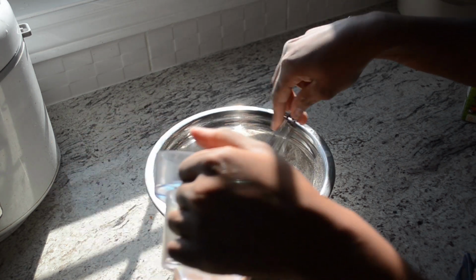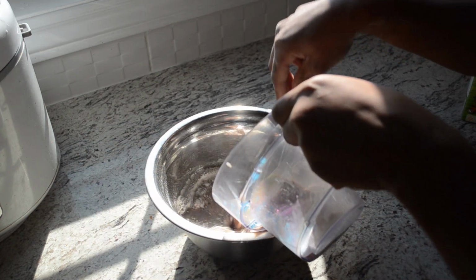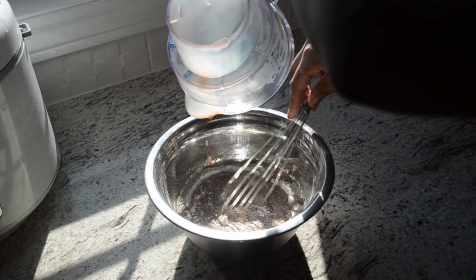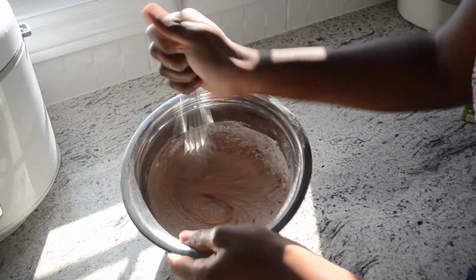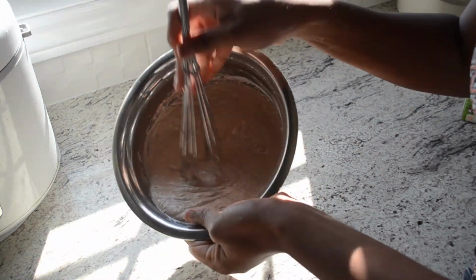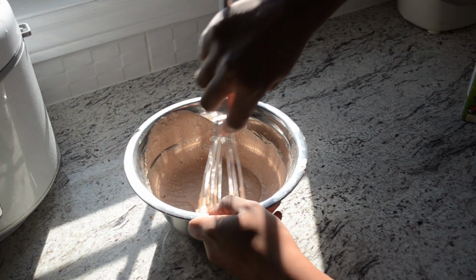And then I'm just gonna dump my wet ingredients into my dry, and with a whisk, I'm just gonna whisk it up really nice until I get a nice batter consistency. So not too liquid, not too dry, just the right amount, like so.